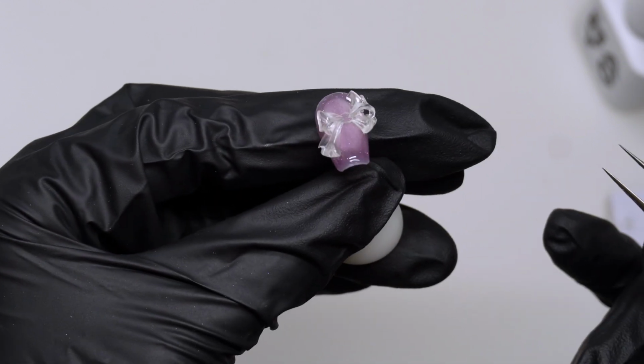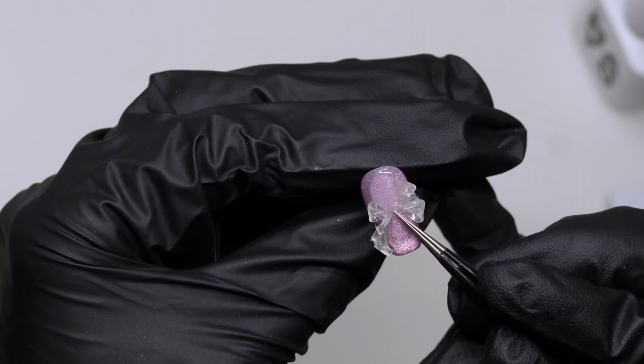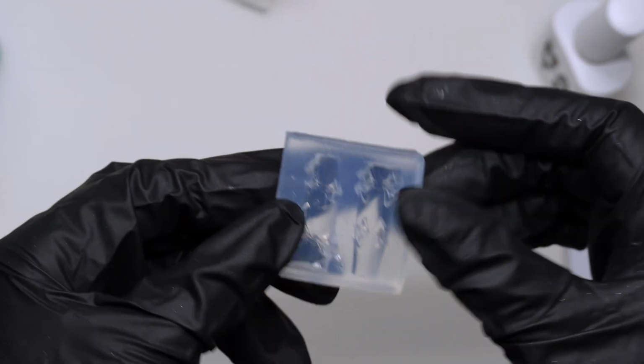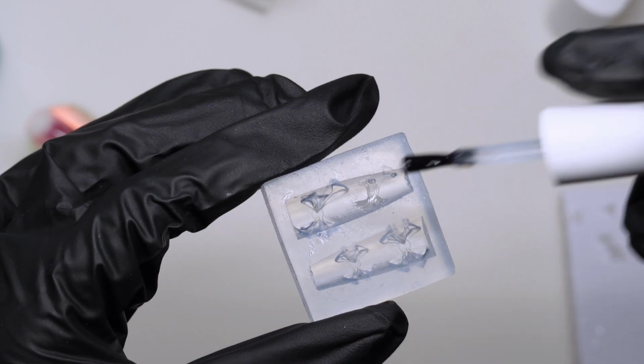I'm gonna have to reinforce it with top coat. Not sure, we'll see. But I don't think I could do it with anything else. The design is too delicate, but that is the vibe. Wow. And guys, I'm gonna do the smaller one as well. I'm gonna do the same technique.